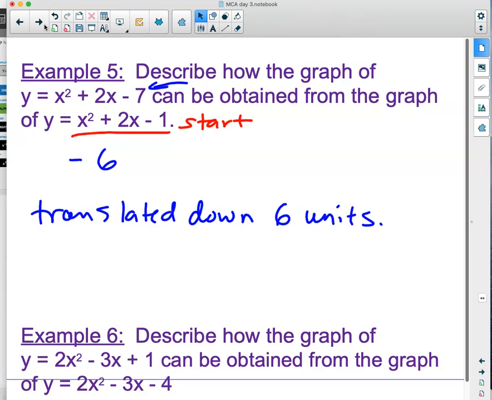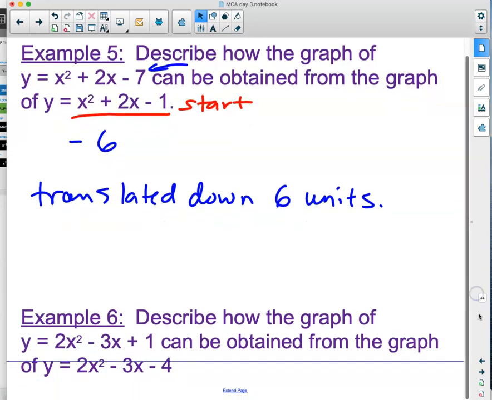And you have graphing calculators. So if you look at that and go, I don't remember what we're doing here, you could always graph it, and then you'll see, hey, it's been moved down 6 units. Again, if it's on the MCAs, you have all the time in the world to take the test. But if it's on the ACTs, you do have to worry about a time crunch here. What am I going to be able to do? What am I not going to be able to do if I spend too much time graphing?